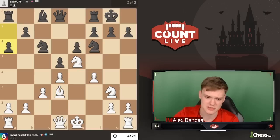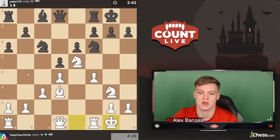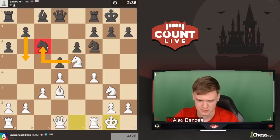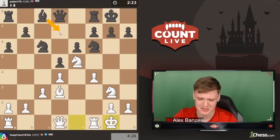Okay, so we do see a6. Opponent might be preparing some kind of b5, b4 minority attack in the future. We don't really mind it, and we just go for short castle since it's very natural and very useful. He can't play b5 yet because the knight will drop. So he has to either defend the knight or take on e5. I think taking on e5 just speeds up my initiative. He will play bishop d7, I'm assuming.